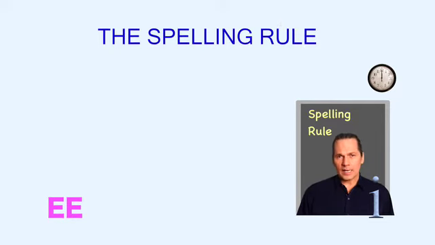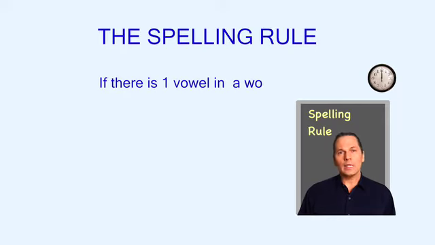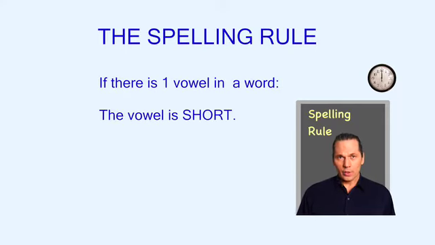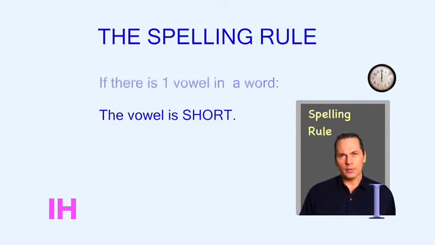Now, let's look at the second half of the rule, which is what to do when you have 1 vowel in a word. If you have 1 vowel in a word, you will use the short sound for that vowel. Keep in mind that if the vowel is followed by an R, this rule won't apply. We'll talk more about that later. So, for the letter I, the short sound is the sound I, the second sound we drilled. So you can imagine how many words are going to use this sound.